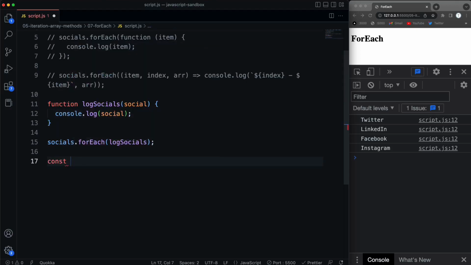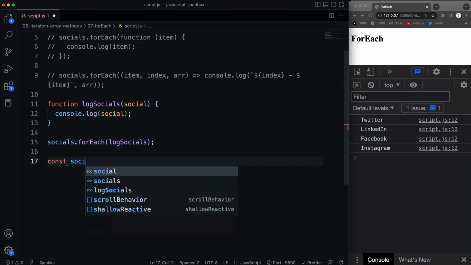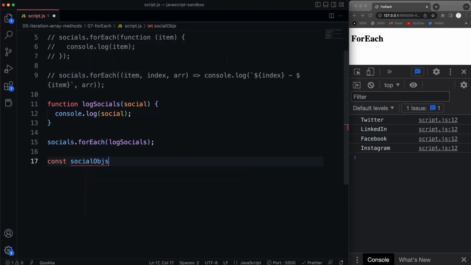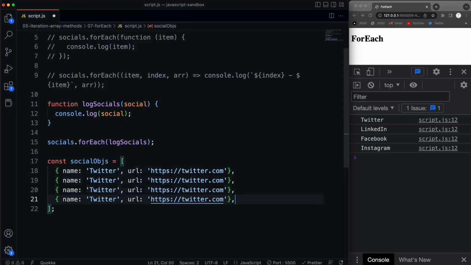Now, the last thing I want to show you is with objects, because usually when you use forEach, it's usually on an array of objects. So let's say socialObjects, and we'll set that to an array. And each object will have, let's say, a name, say Twitter, and a URL, say https://twitter.com. And then what we'll do is copy this down a couple times, and let's change this one to Facebook.